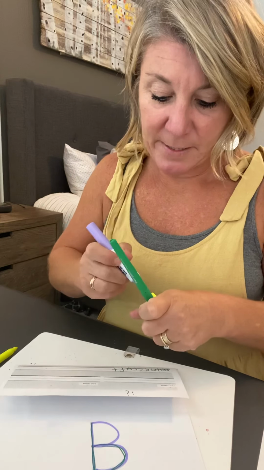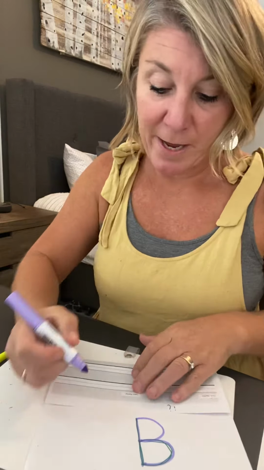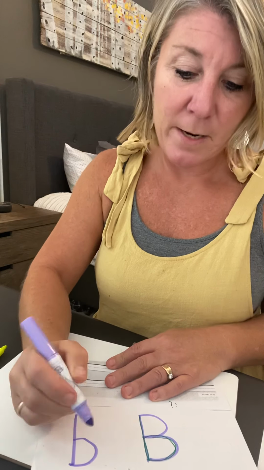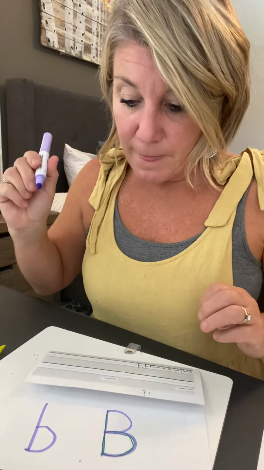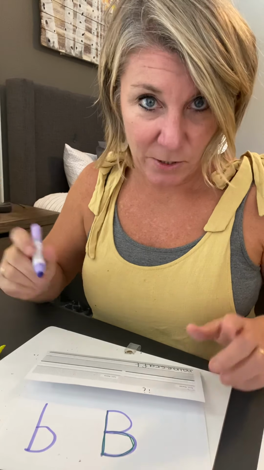So a lot of times I will just teach them the strategy is, when you come across a word that is spelled with a B, just pretend you're making an uppercase B, but leave out the top hump. So I'll have them pretend to make the top hump and then just make the bottom one. So then they know that they're making a b. So that's a strategy that I've used, at least for B and Ds.